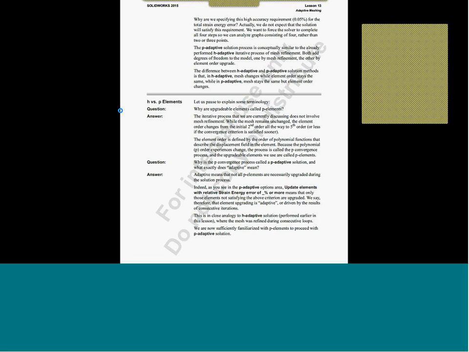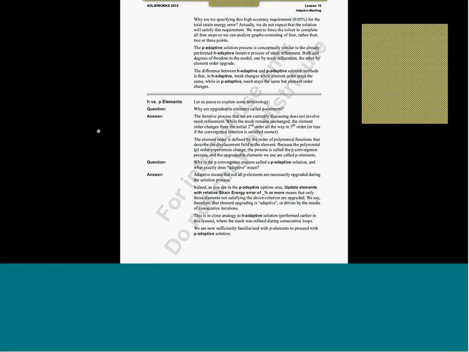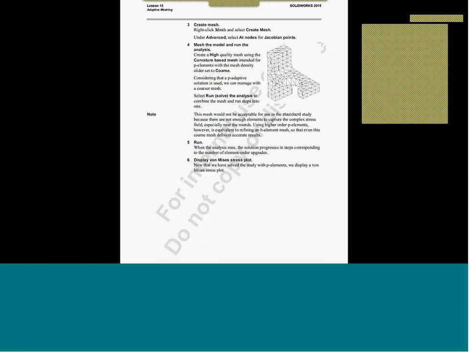It says, can we save the mesh settings from an H or P mesh? No, we cannot save them. I can understand what you mean: you want to take the mesh settings to a further model. Good question. My knowledge is that no, we cannot. We can just visualize it.